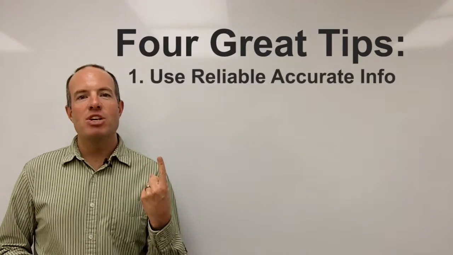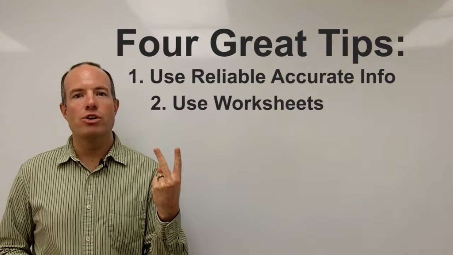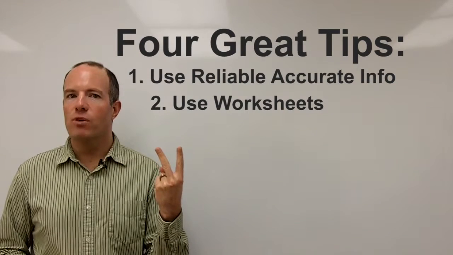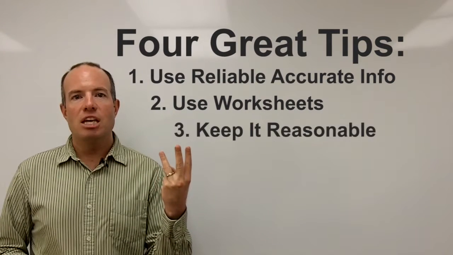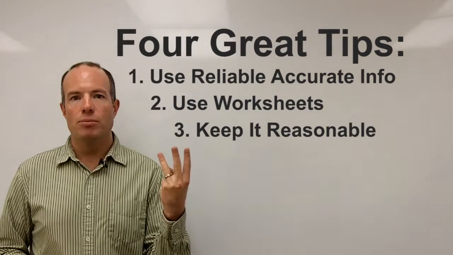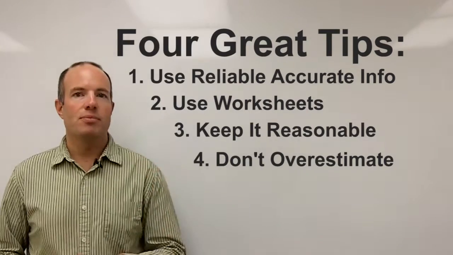Here are 4 good tips to keep in mind when you're doing this. First, is the information accurate and reliable? Second, use worksheets to show your calculations. This will be very helpful when you're giving a presentation to the council. Third, keep asking yourself, is this reasonable? And fourth, do not overestimate your income.